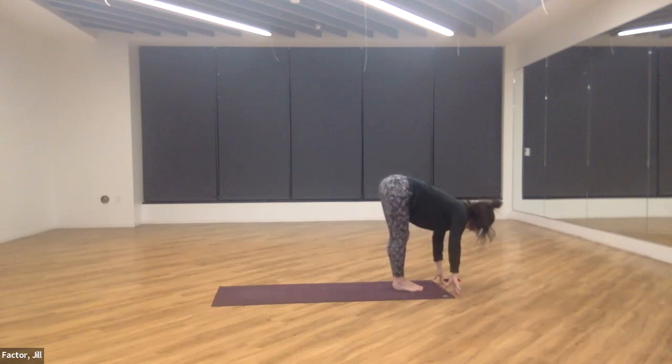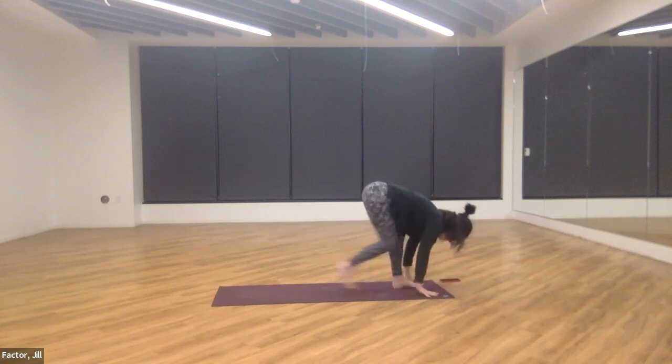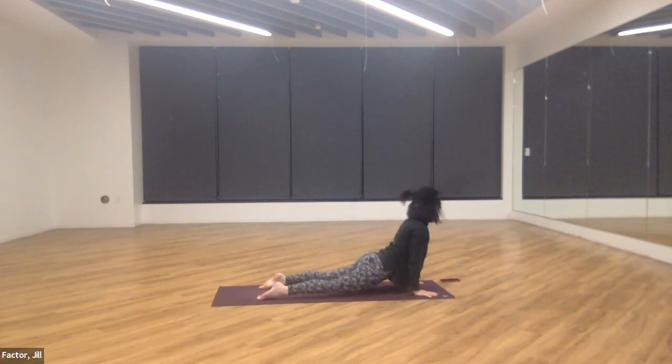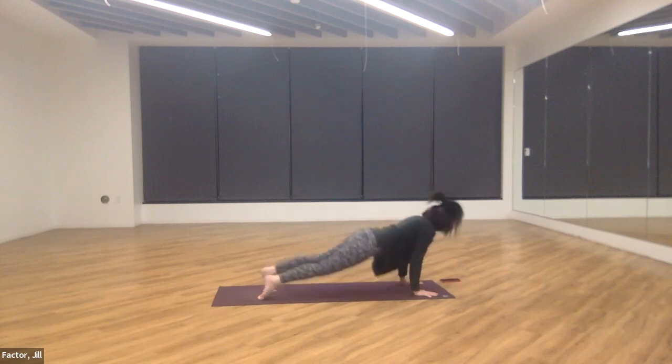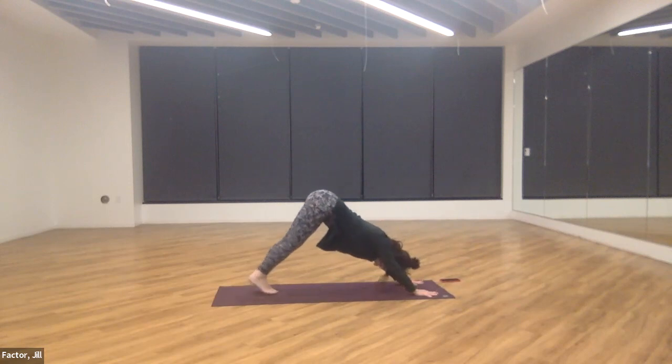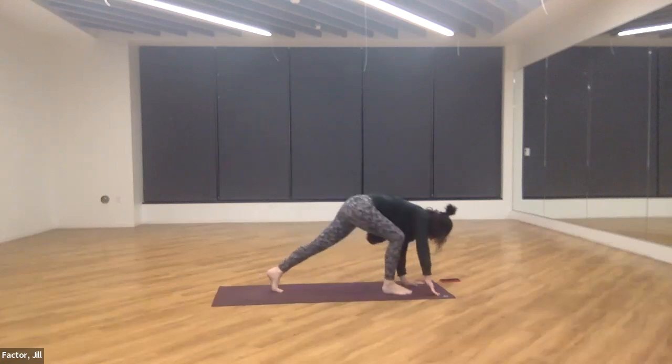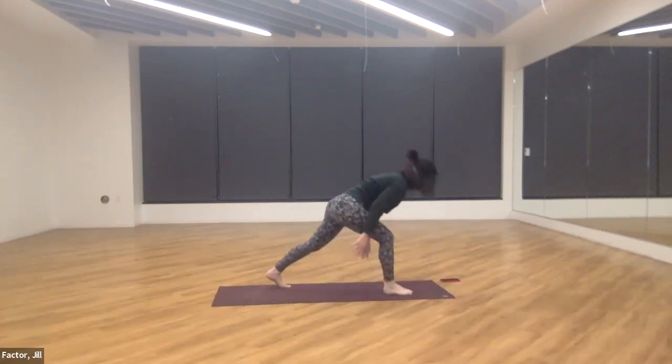Halfway lift. Exhale, chaturanga. Up dog, inhale. Down dog, exhale. Right leg lifts, inhale. Low lunge. Crescent lunge, inhale.